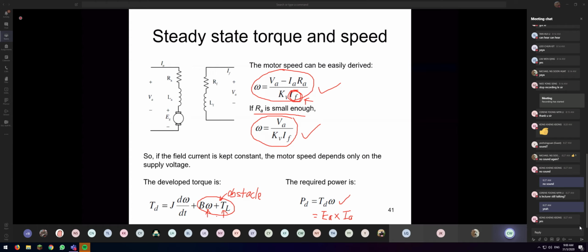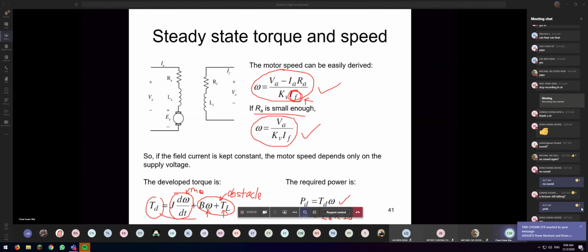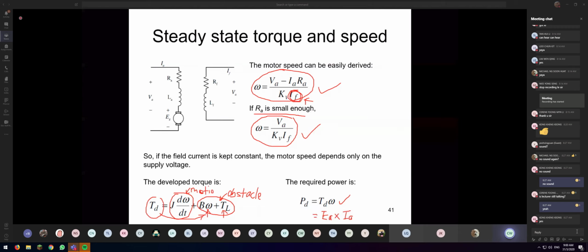Working load torque. And then this is the motion, the rotating of your shaft. So when I generate the torque, it must overcome the obstacle in order for me to generate the motion. This is my explanation about the mechanical system. Torque generated minus the obstacle will cause the shaft to move. If you are not able to overcome the obstacle, then the motion will be zero. So this is the very simple behavior of the torque.